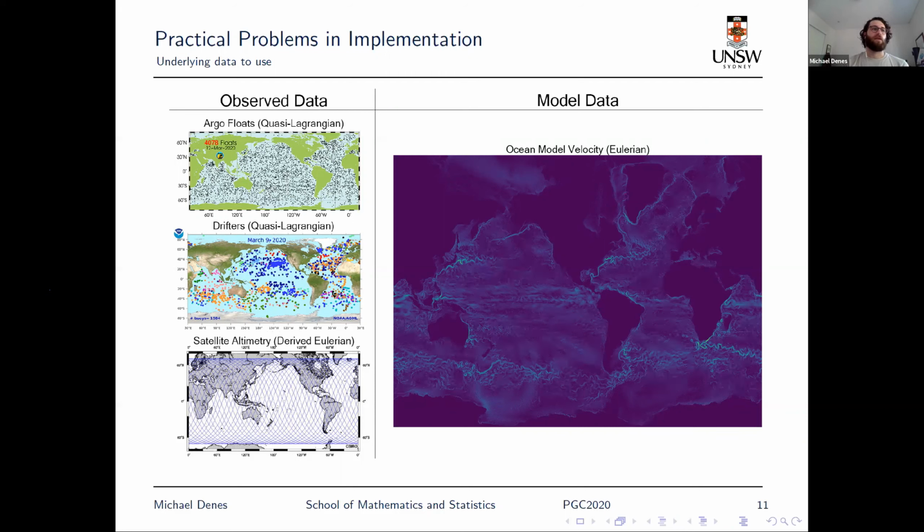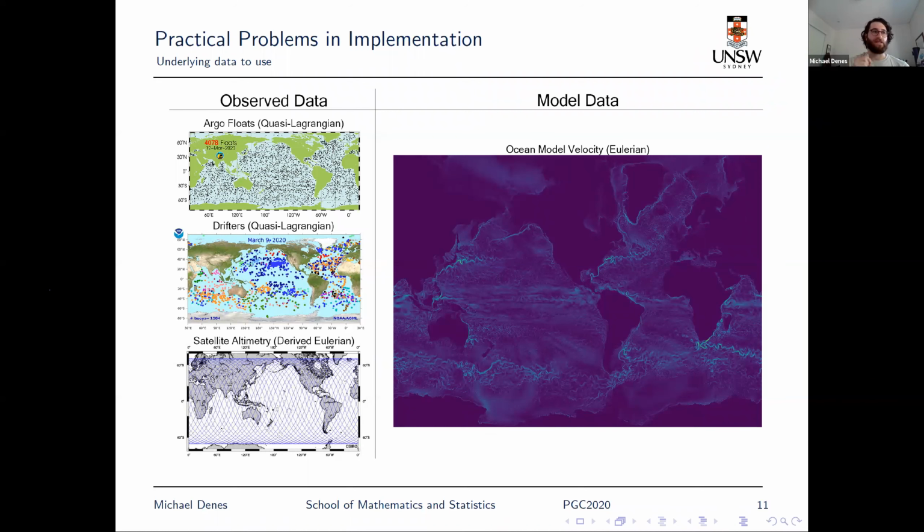But the issue with satellites is that they're not super high resolution, in the sense that clouds affect their performance. They're not hourly or daily. I think they're weekly, because of the trajectory of the satellite around the world. So we could use those, and in fact, quite a lot of papers do use those.